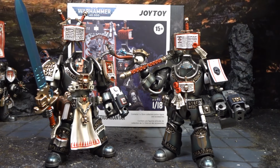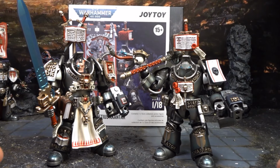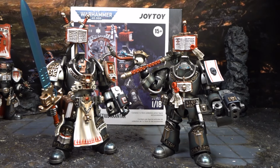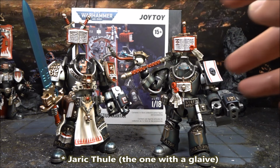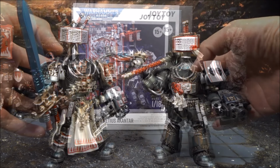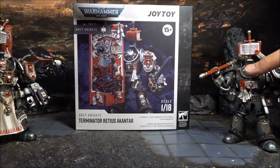They are also very eye-pleasing figures. Quality and finishes are just amazing. So roughly 2 weeks ago, I started to look around on the internet to see whether I could get another Terminator. Terminator Jarlik 4, the price has gone up by 10 to 20%. That's crazy. Anyway, I'm not interested in this figure, rather I prefer to get the Terminator Retius Akantar.